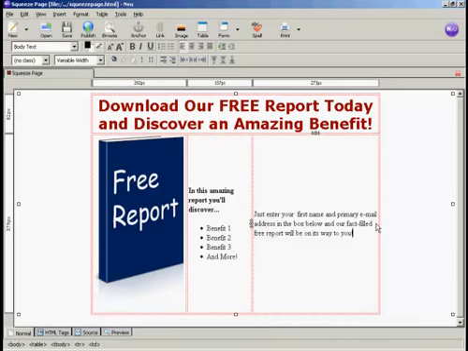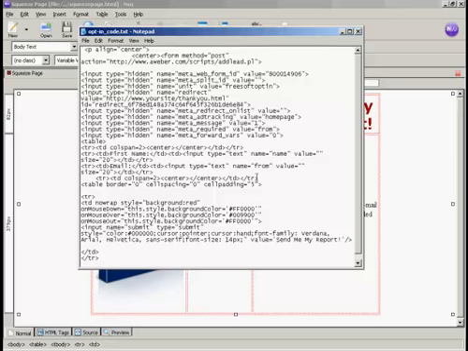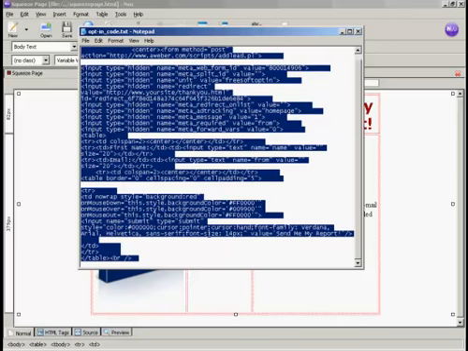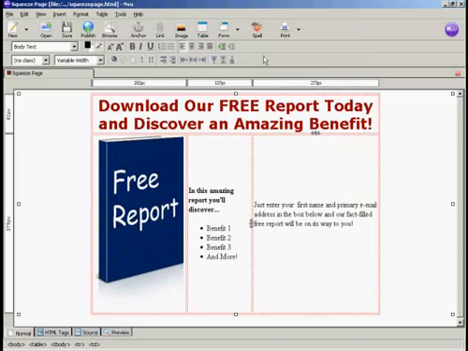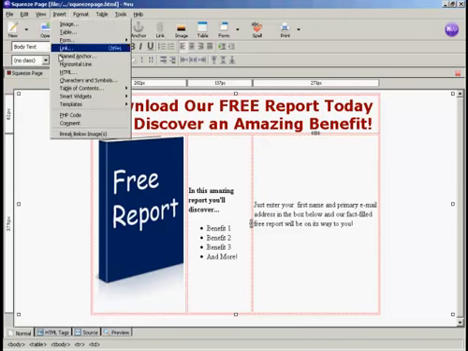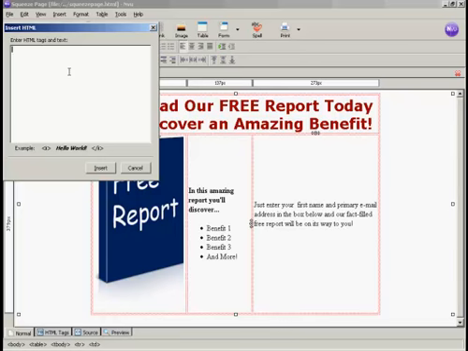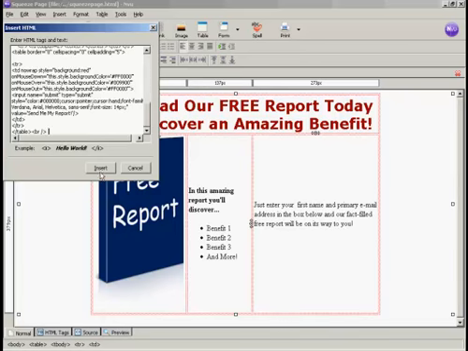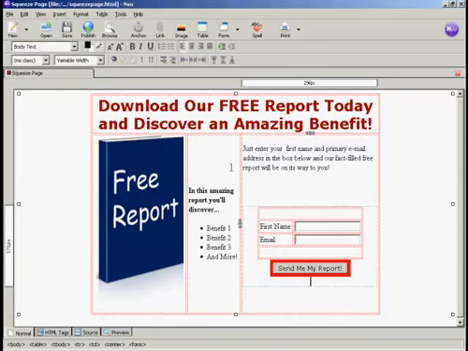Okay, now I need to put in the sign up box, so I'm just going to put in a couple of lines there, and then I'm going to insert the HTML code. Now I've got this saved as a file in this text file here, and you can see this is a standard Aweber sign up box. So I'm just going to highlight all that and right click to copy that to my computer's clipboard. And now I'm going to come here where it says Insert HTML, and I'm going to paste it into this box here, and then click on Insert. And you can see now that is inserted into the squeeze page.